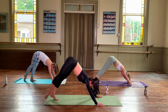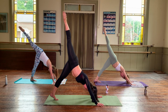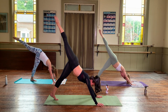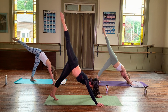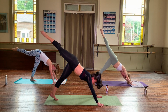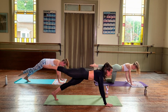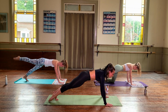Good, now everybody lift that leg up and pulse it in the air. Right against your butt muscle. Good. For 8, 7, 6, 5, 4, 3, and 2, and 1. Now you're gonna walk out into plank position. Option to put that knee down like Harriet. Here we go, down, up, down, up.